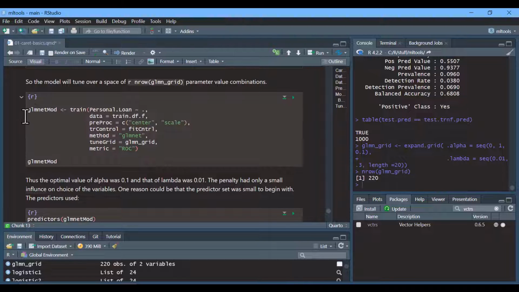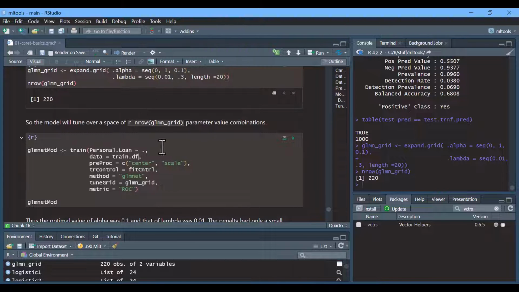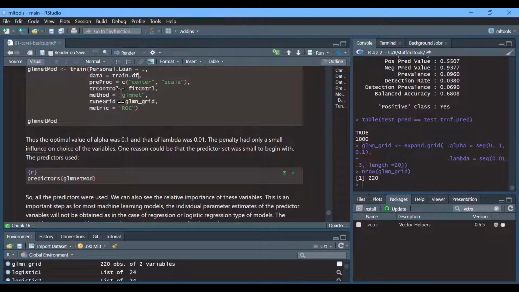So to run that, we will use the glmnet model. And you notice how easy it is to change the methods within train. We just say that method is now glmnet. Earlier we had method equals glm. We said family binomial. We can change to a much more complicated model by just making a change in one line of code. We'll still preprocess our data. We will use our tuneGrid that we just created, and we will use our trainControl function that we had defined earlier. So all these stay the same. The only difference is now that we have a new method here, glmnet.